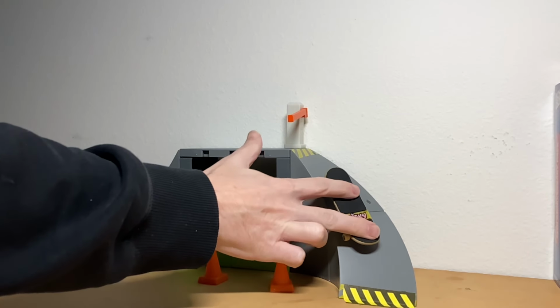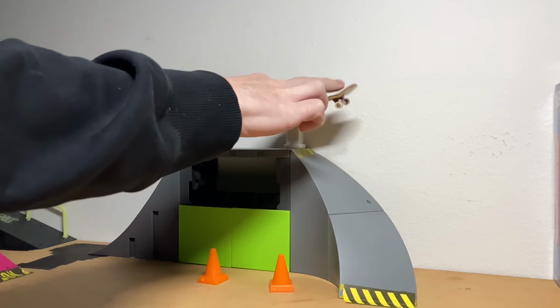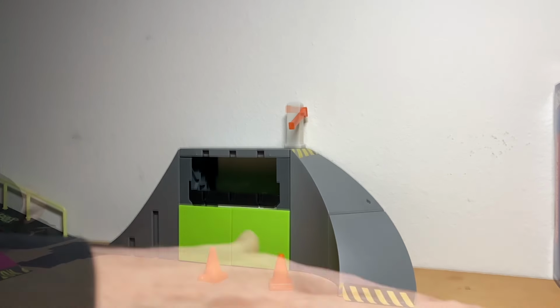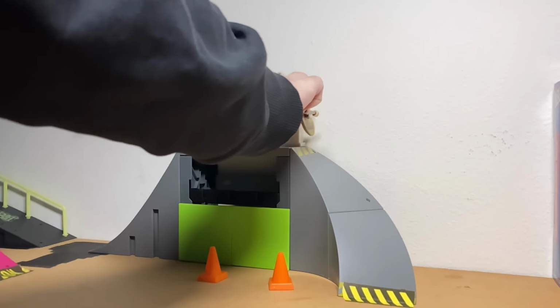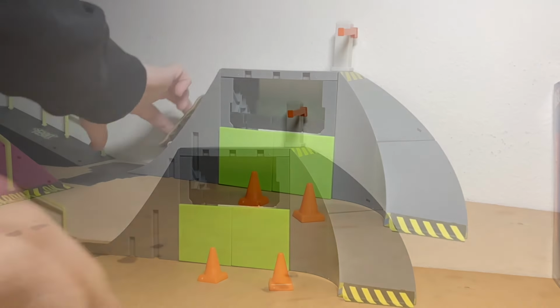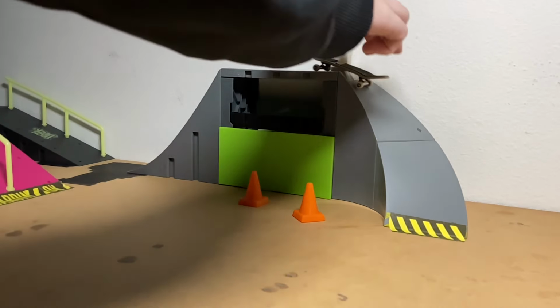I noticed on the skate garage that I'm also missing the curved rail piece, but even without that piece going down, it still is a lot of fun to go up and down the obstacle and do some stalls on the top of it, as well as go under and over the moving arm.